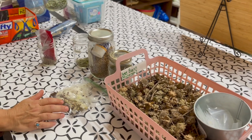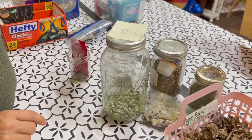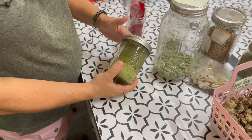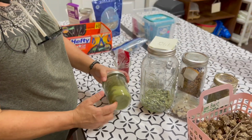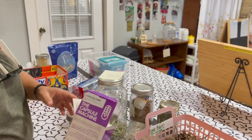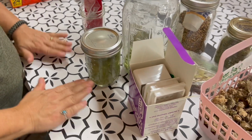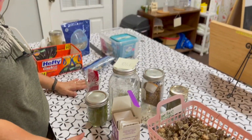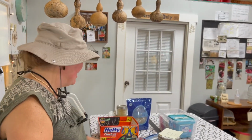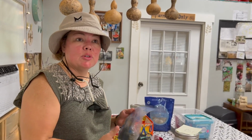This is moringa powder that we capsulize. It's super healthy. Do some research on moringa. If you're growing it, you can dry it. We dry it in our racks. Then we pulverize it through the Vitamix and end up putting it in capsule form to sell or give to our family, or we take it. You can get these little machines cheaply on Amazon. It's great to grow all these things, but if you're not following through with putting it in your bodies... I don't like the taste of moringa off a tree, so that's why we capsulize it. And research it, and we're all self-taught. We just learn through YouTube and others mostly.